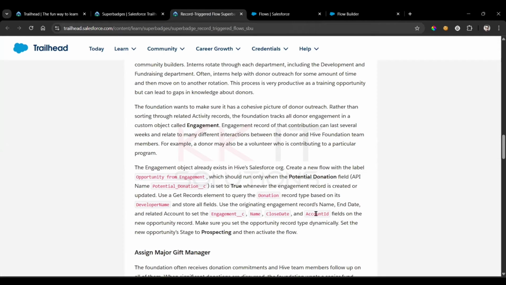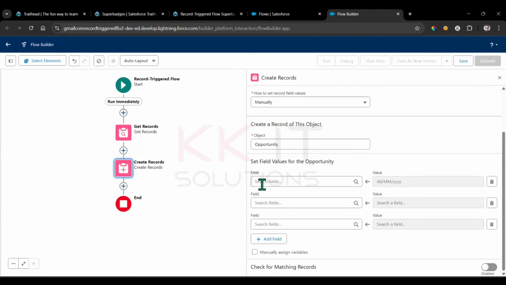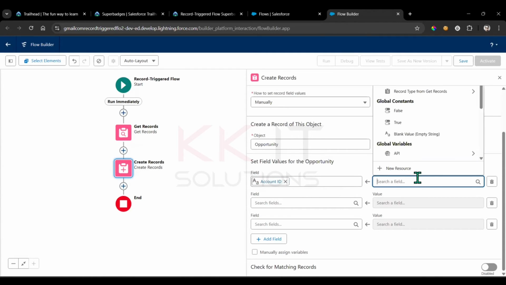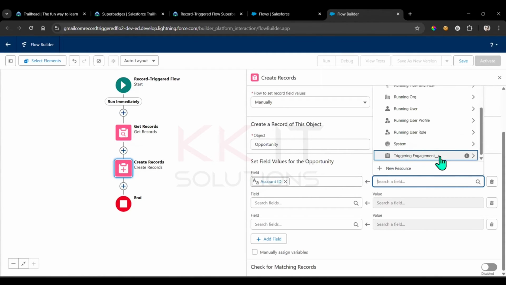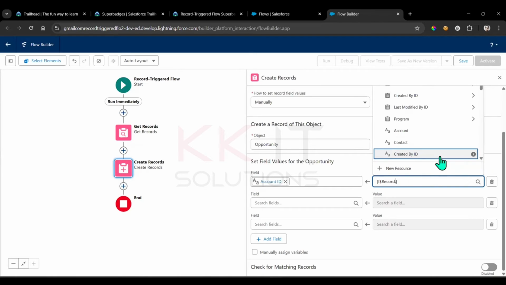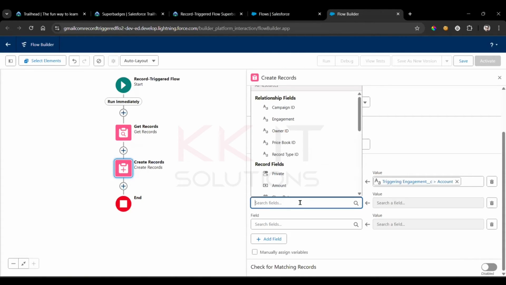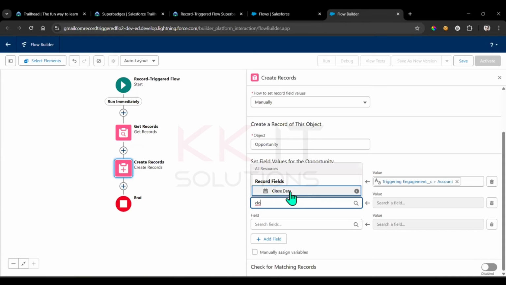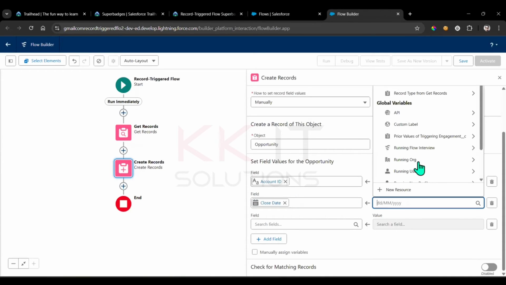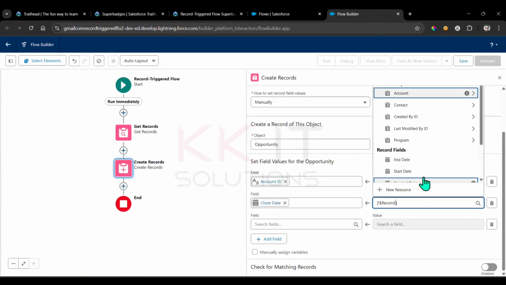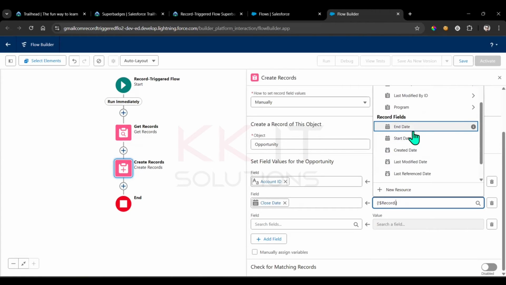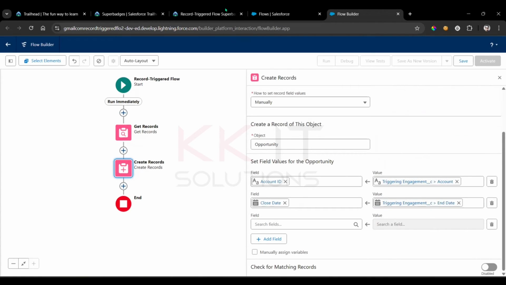First, the account ID: the targeting engagement account. Second, close date: the targeting engagement close date is the end date.